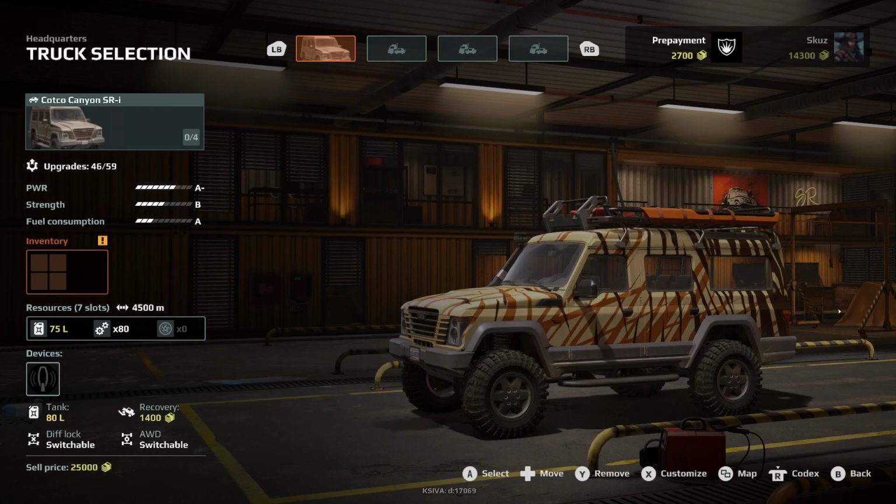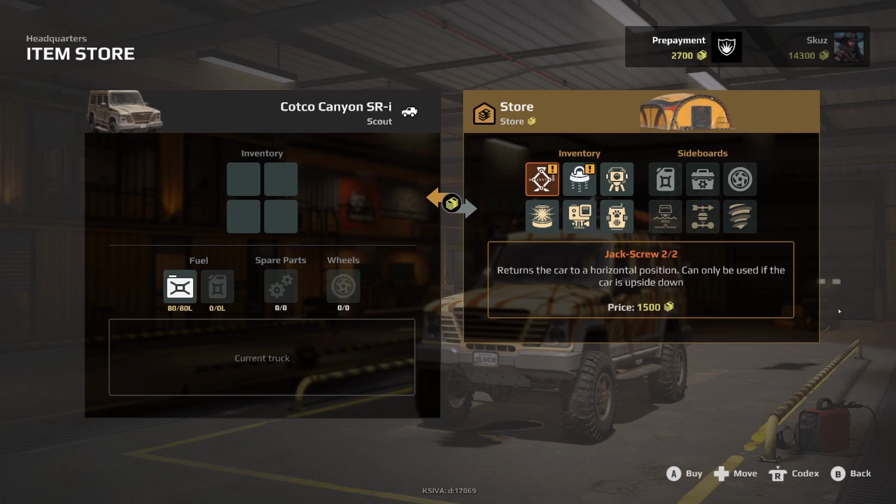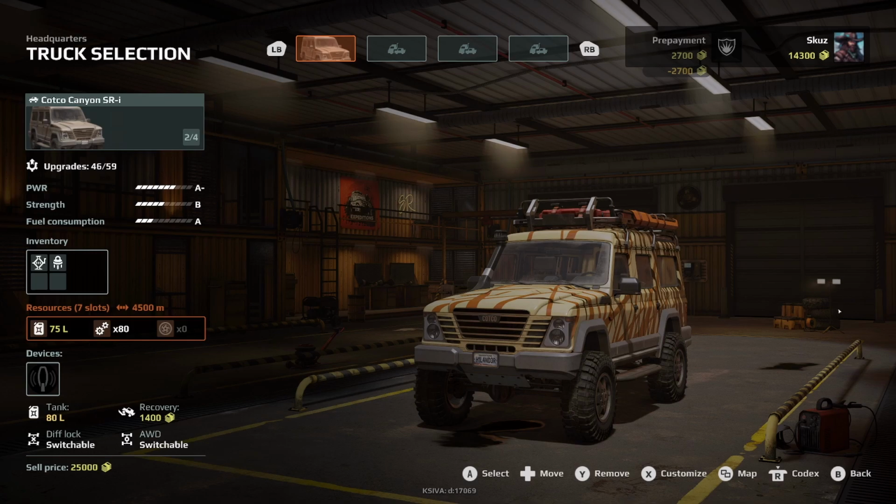That's actually proven to be a pretty good car. All right, we need jack screw and anchor. I've got to remember to take more anchors with me. Something I always forget to do is take anchors. How much money have we got? We've got about 14 grand.